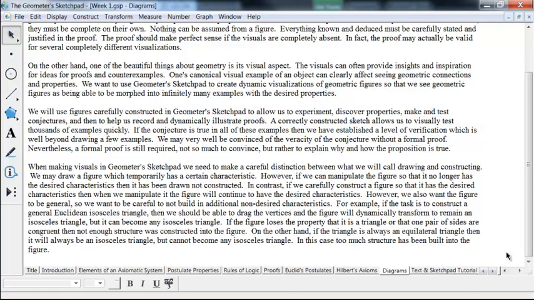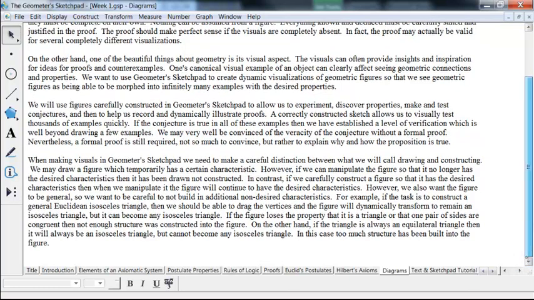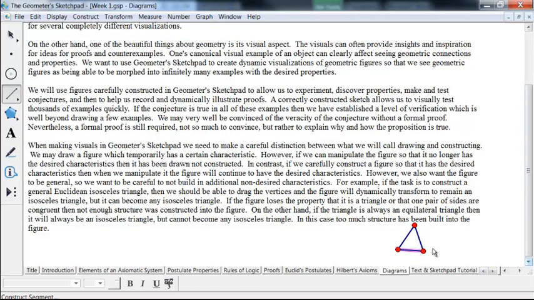But if you have an object that's constructed, it can be morphed around. And so you may have something that temporarily looks like, or maybe even temporarily is, some other object. So for example, let's just draw a triangle right here. Well, at the moment, if I get it just right, that might be an equilateral triangle.